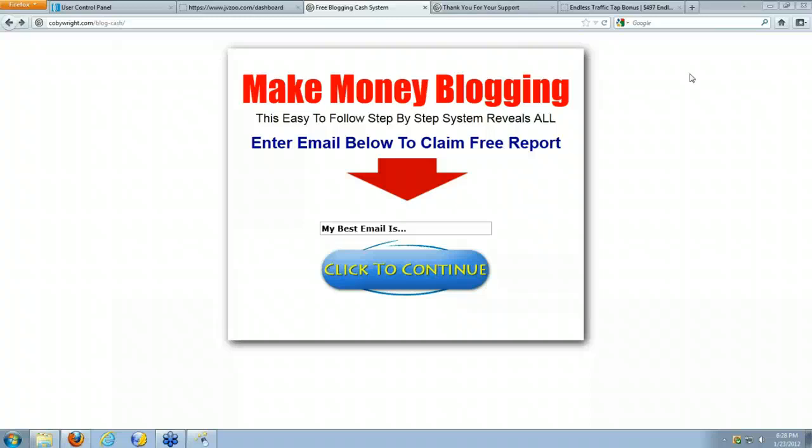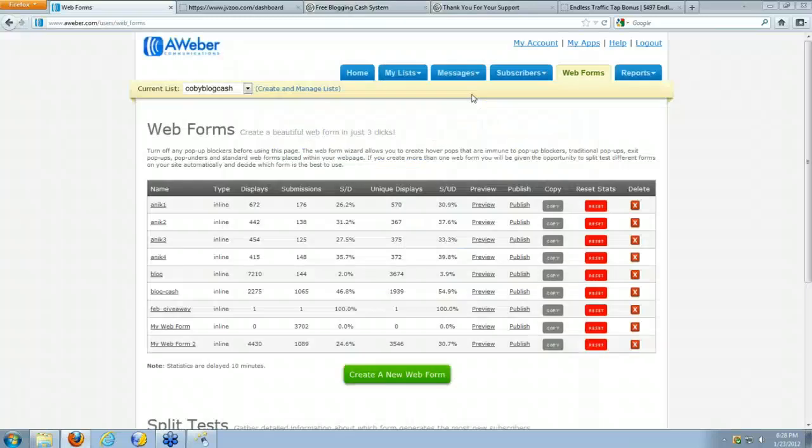Okay, I'm logged in at Aweber, and what you do is you choose your list name, and then you click up here at the top for web forms, and it'll bring you a page like this. And so now what we'll do is we create a new web form.